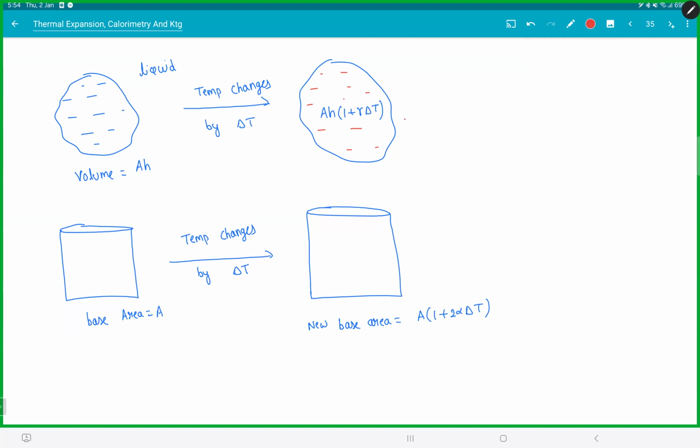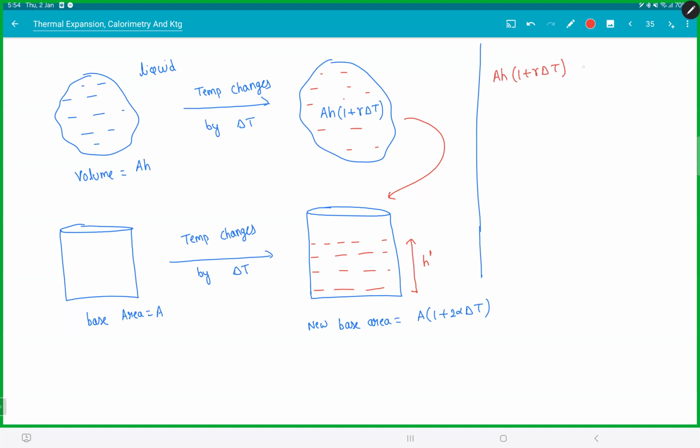And now what you did, you took this liquid and you poured it inside. Isn't that what happened exactly? When you were heating, the liquid expanded, the container expanded. What I did, I took it out separately and heated it up. Now when you pour this liquid inside, let the height be h dash, which is the actual height. Therefore, I can simply say the final volume is A into H into 1 plus gamma delta T.